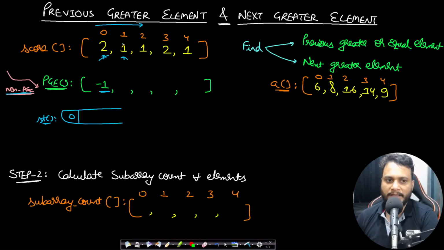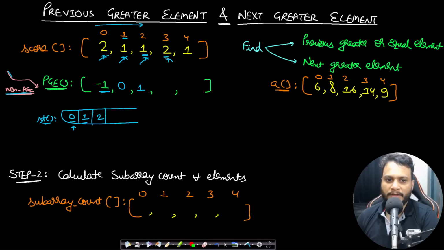When I see the top of the stack, I have to always check with the top of the stack. I want to maintain non-ascending order. So you have to check if this element is less or equal. Yes, it is less or equal than the 0th item, which is 2. So it is completely fine. The previous greater element will be index 0, and you have to push the index 1. I am pushing the index and not the value. Okay, now check it out with the previous greater or equal element. Yes, the first index is greater or equal, it is fine. So I will be saving 1 as the previous greater or equal element, and I will push index 2 and move forward.